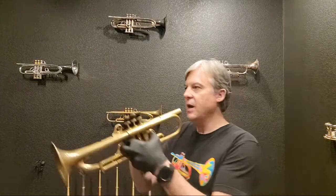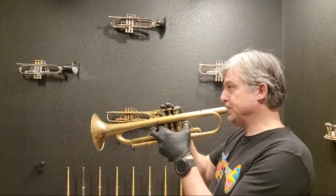I probably can't do it very easily on this mouthpiece because I'm not used to it. But my whole point is that it gives me a reference that my brain remembers. It remembers the feeling of each of those different intervals and each individual pitch. Instead of me thinking, oh, I have to play from a low C to an F, instead of thinking, oh, how am I going to get there? In my mind, I can figure out, well, what does an F feel like? And how does it compare to a C?